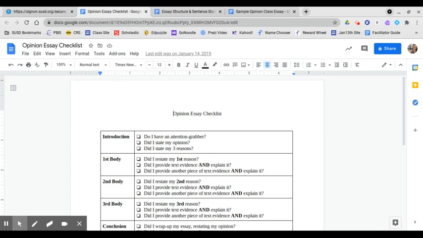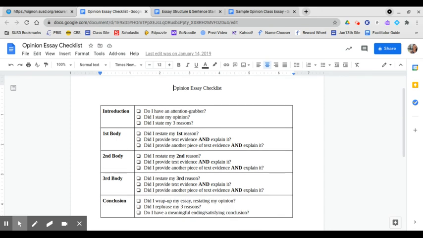When we do opinion essays, it's basically the exact same structure we've been following for informative essays. Really, the only difference is that because it's an opinion essay, you obviously this time are going to want to use the word I to insert your own opinion statements. Obviously, when we were doing informative essays, it was all about subject matter, so we didn't use any I words, you words, any opinion statements. But this time, because we're doing opinion essays, we do want to use the word I. We do want to include our opinion statements.